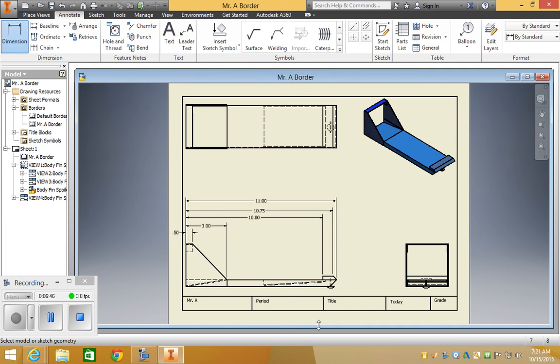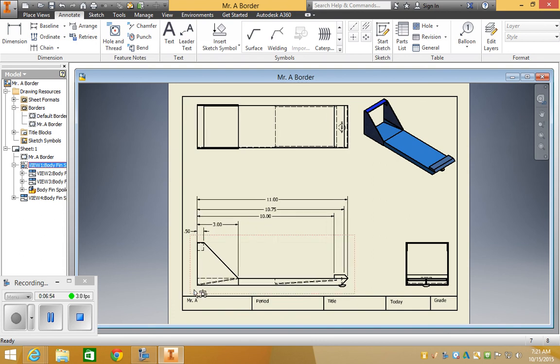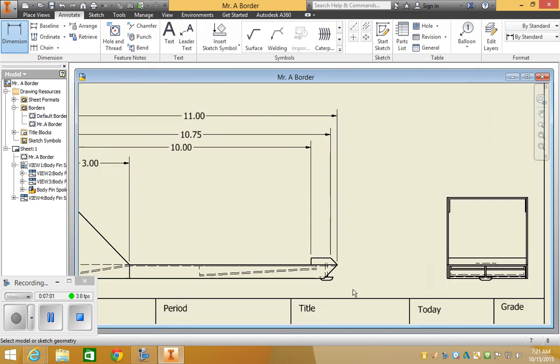Okay, so I have my width. Now I want to move this over so my ½ inch there is on the page. And then I want to go back to my dimensioning, and I want to now do my height.